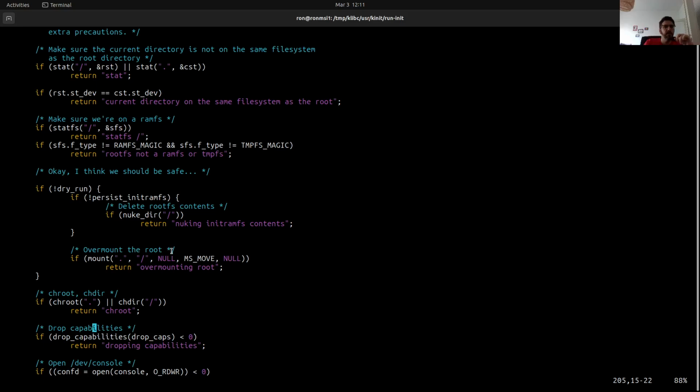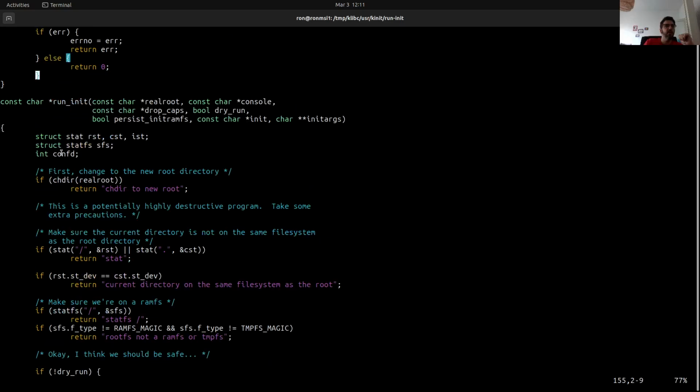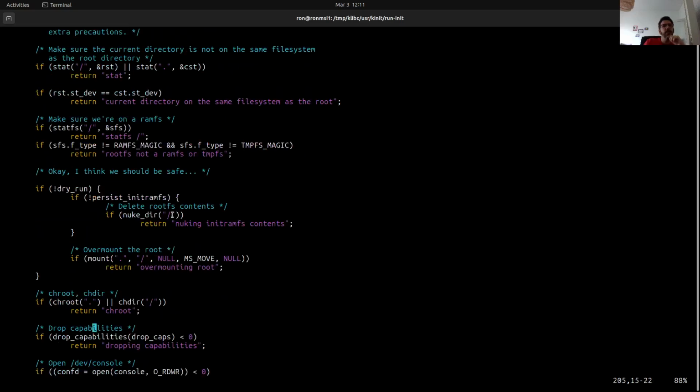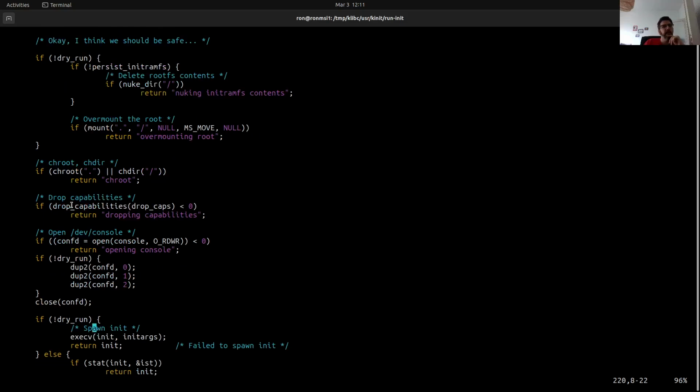It's going to mount the current directory that we did change root to, which is this one. It's going to mount it as /. Okay? So this is what it does.